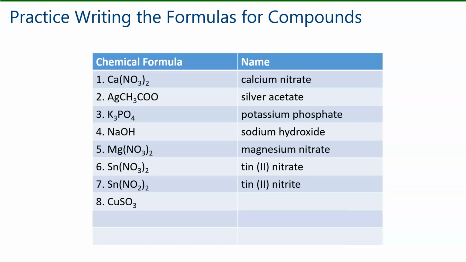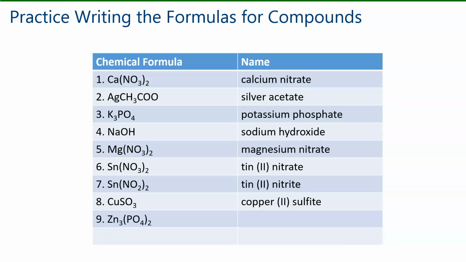Our next example also involves a multivalent metal, copper. So the same extra step again. After you look up copper in the periodic table, you need to balance out the charges to make the compound neutral and determine what Roman numerals go with copper. And we have copper 2 sulfite.